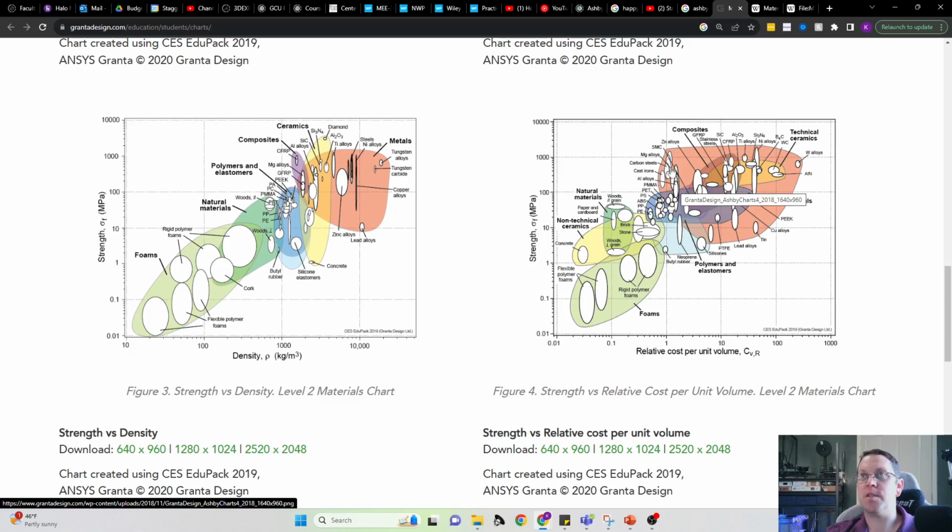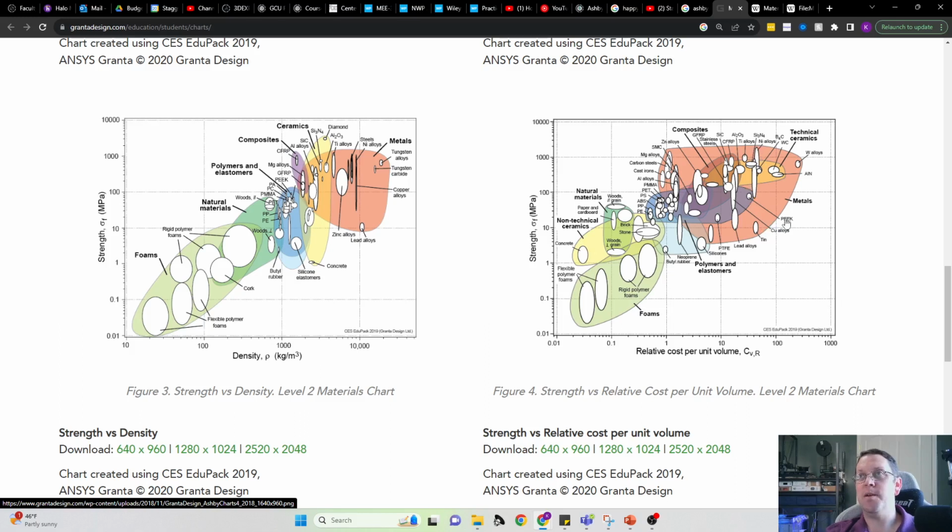Cast irons are less expensive than steels, but weaker and inexpensive, so processing cost goes into that. Composites get to be more expensive than a lot of common metals. So galvanized metal is a lot less expensive than, for instance, carbon reinforced polymer, which is up here. Nickel alloys are pretty tough stuff, but way more expensive, and that's why we don't use them in more structural applications.